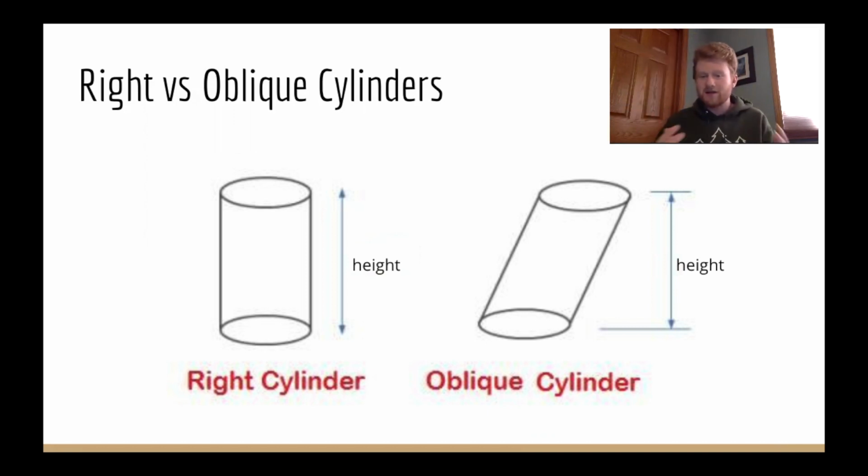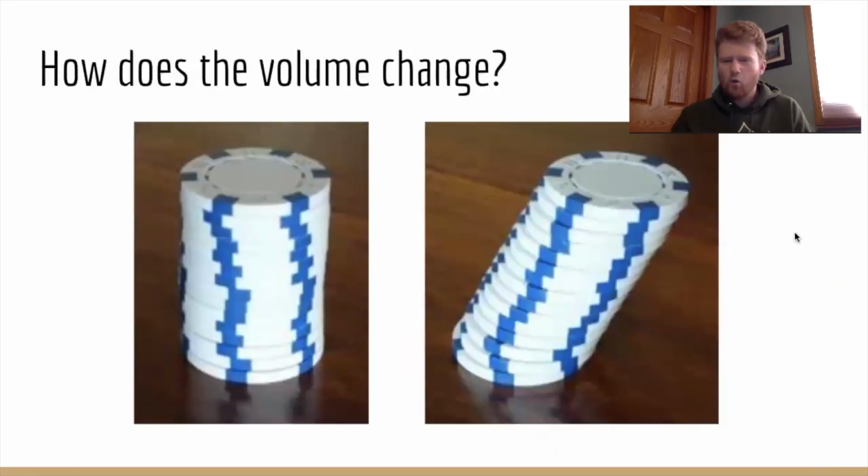So there would actually be an angle showing how far that is offset. So if you wanted to recreate that cylinder, you would need to know the radius, the height, and the angle that caused it to offset. But how is this going to affect our volume and surface area? Well, we're actually going to look at the volume, because I'm going to tell you the volume is a lot easier than you may expect. But the surface area is very complicated, and I'll explain that in a second at the very end of the video if you want a challenge.